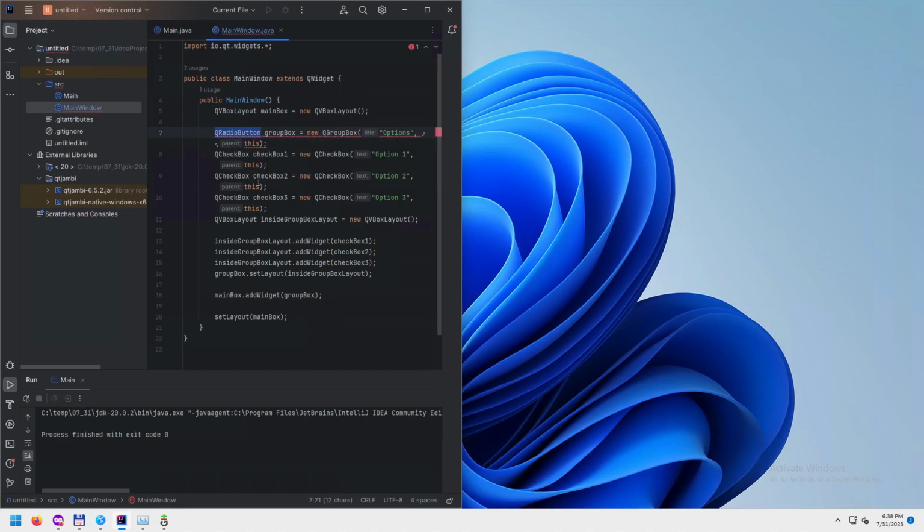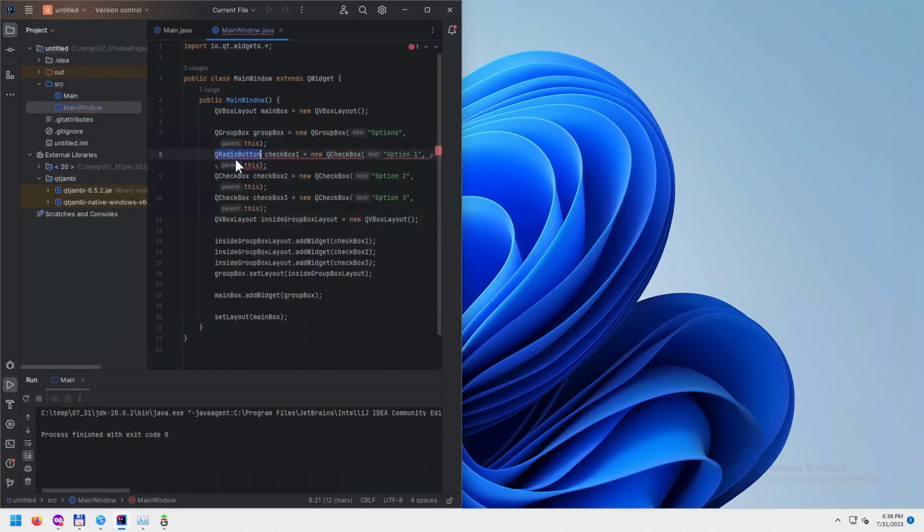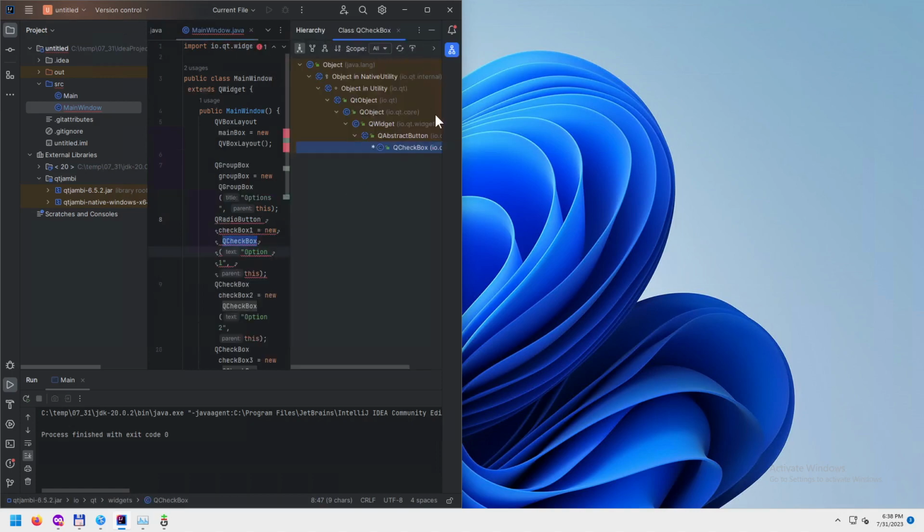Let's replace all of the checkboxes, Q checkbox with a radio button. What's the shortcut?